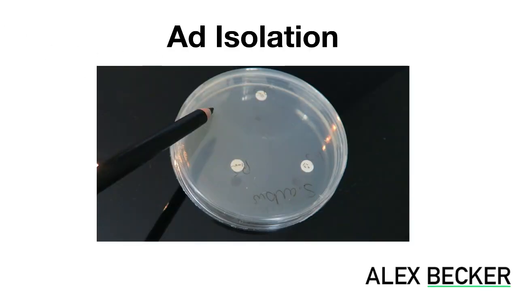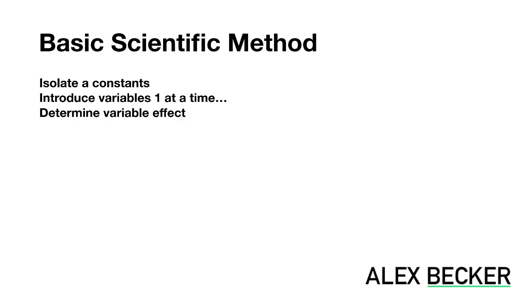So, look, if you ever looked at how the scientific method works, what you do is you isolate constants, things that are going to stay the same and always be the same. Also, when you're doing the scientific method of trying to discover anything, it comes from introducing one variable at a time to a simple environment, so you can clearly see. You want to simplify the environment to the greatest extent you can so you can clearly see the effect that variables have on the environment or the thing that you're testing.